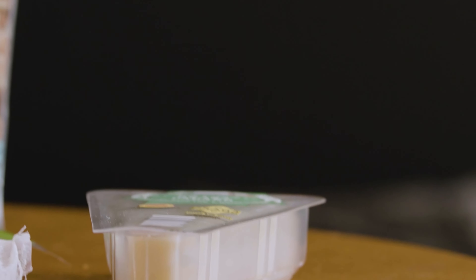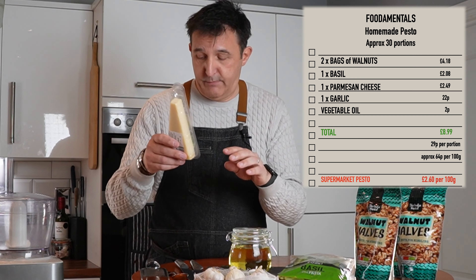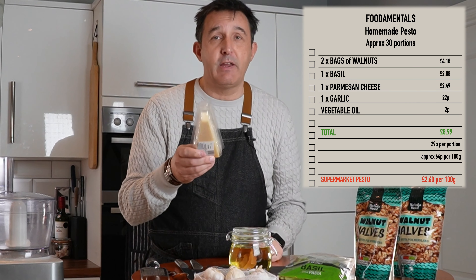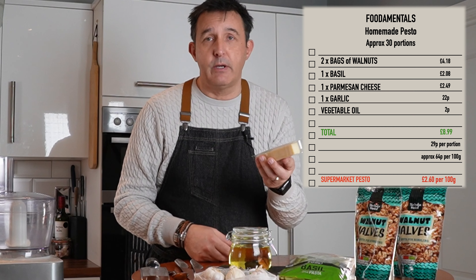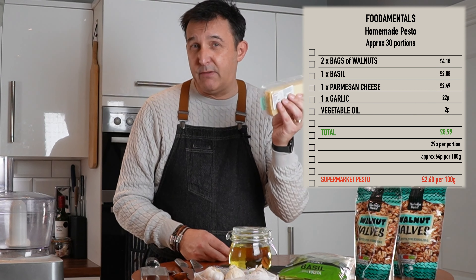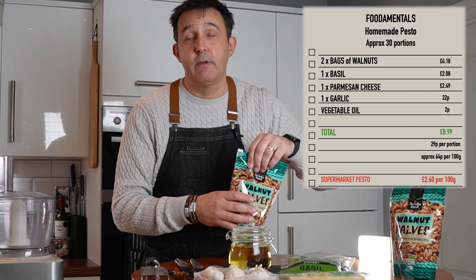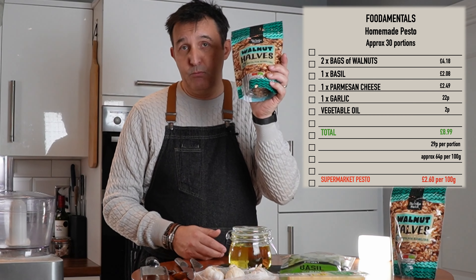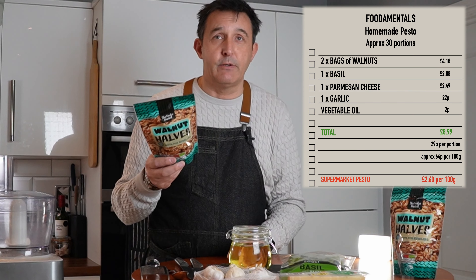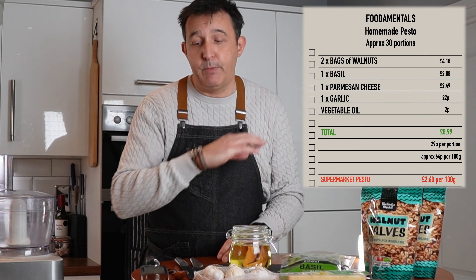We've got Grana Padana cheese here as well. Comparing price-wise, you're looking at around about £2.40 per packet of whole cheese, versus £5.49 if you go to something like a Grana Padana cheese, which is a traditional Parmesan cheese that you could use. If you want to go to Pecorino, it's even cheaper. And the biggest one of all is on the nuts — pesto will normally have pine nuts, but I'm using walnuts. The difference is £1.05 per 100g versus £3.50 per 100g for the pine nuts, so a massive difference in price. And we've just got salt and pepper and that's it.